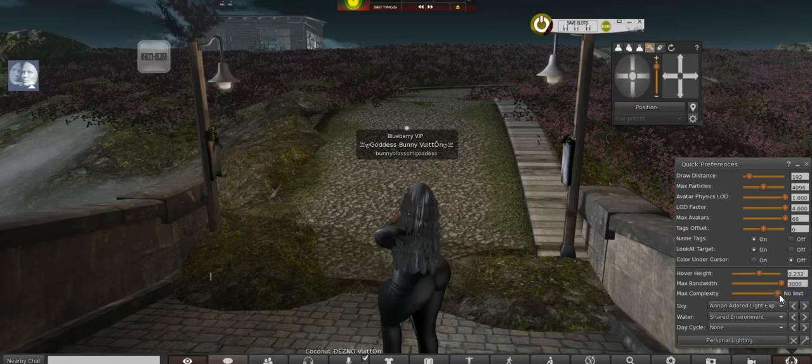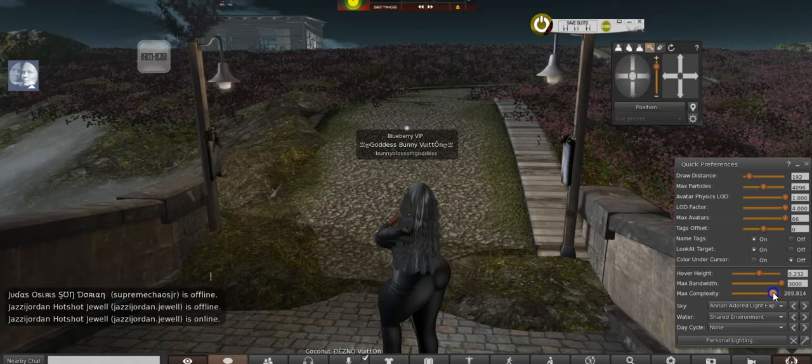Some people be hitting the 400,000 threshold, which is crazy because, goddamn, what stuff do you have on your avatar to hit a 400,000 mark? So if you put no limit, that means you can see everybody. But usually I don't really care for that. I usually just keep them on like 200, sometimes maybe going 300. If your complexity is hitting 400,000, I don't need to see you. I really don't need to see you. Period.